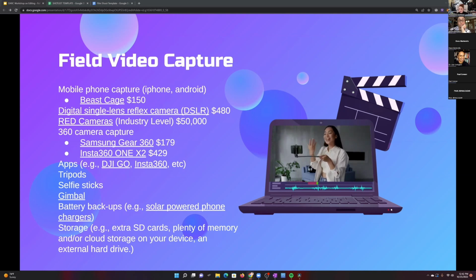I do want to mention a few apps that can be useful. So things like the DJI Go app. You don't necessarily need a drone to use the DJI Go app, but it does allow you, if you've shot anything mobile on your phone, to tap into that library and it will give you a quick AI edit of your work.